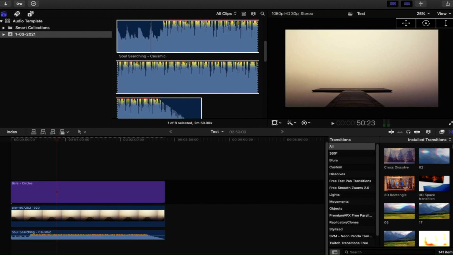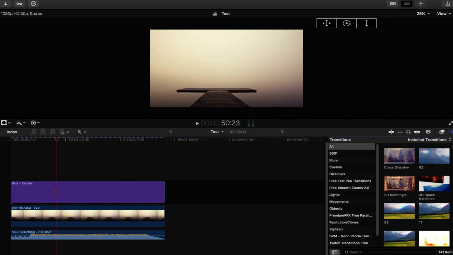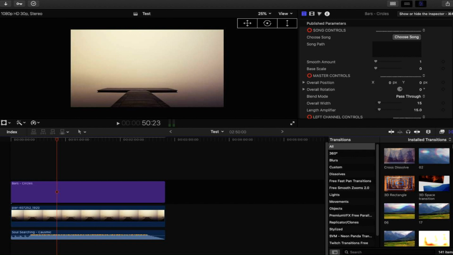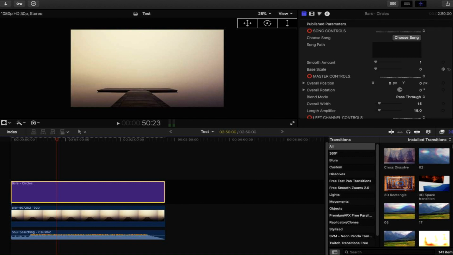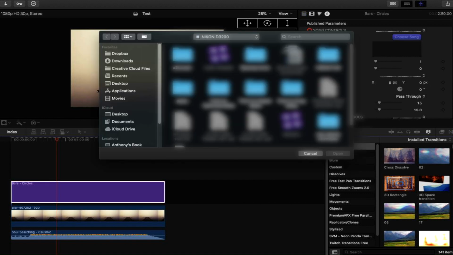At this point, we don't really need the browser just yet, so we're going to close the browser and we're going to open the inspector, because I like to have two windows open as opposed to three, because I can see more. By selecting the audio visualizer, you will bring up everything about the audio visualizer title inspector in the inspector. Here you can see that you can choose a song. This is what we're going to do now, and it's the song path that we're going to fill when we select the correct file. You want to select the same file that you have inserted underneath the audio visualizer effect that we've created so far. So with the choose song selection, choose a song and make sure you find the correct file in order to start the effect.